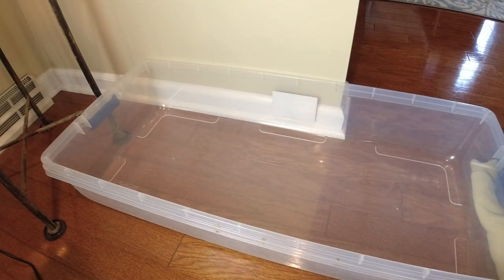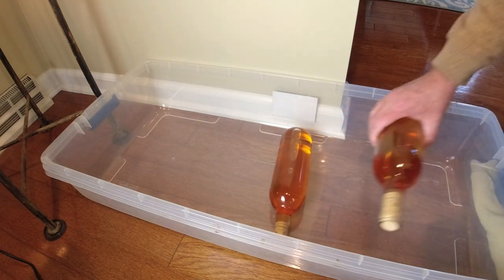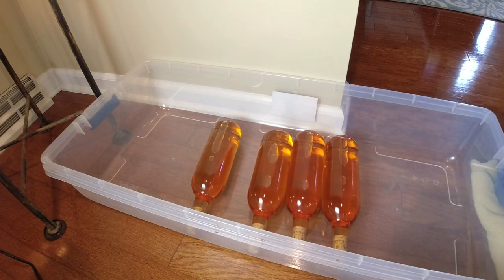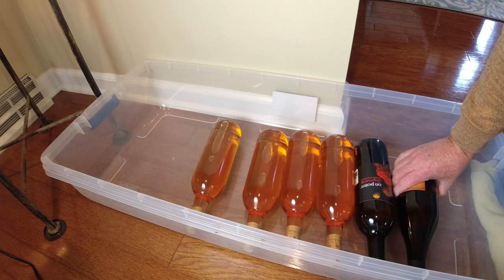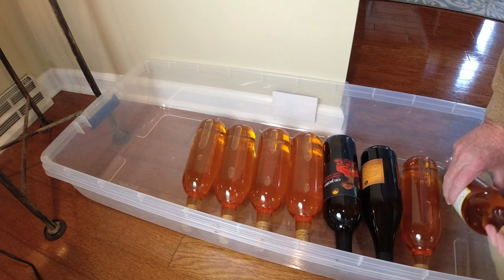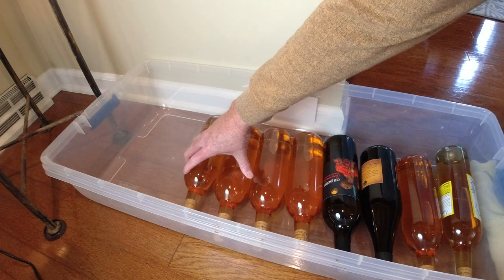Here's a hot tip: before you actually put your bottles in a wine rack, I like to put them in a tub like this just to make sure none of them are leaking. I'll leave them here for about two to three days to make sure none of them are leaking — it's better safe than sorry. Now if you're using a number seven cork, you're not going to be able to do this, so make sure you watch that corking video.